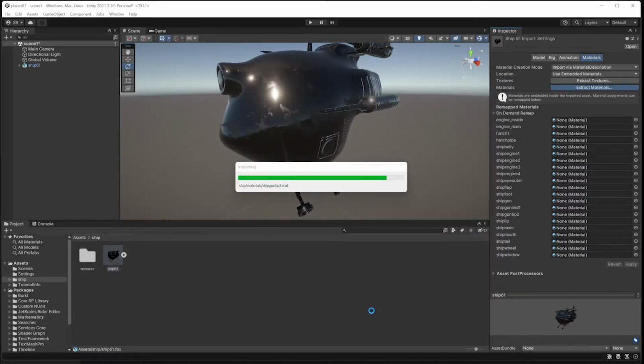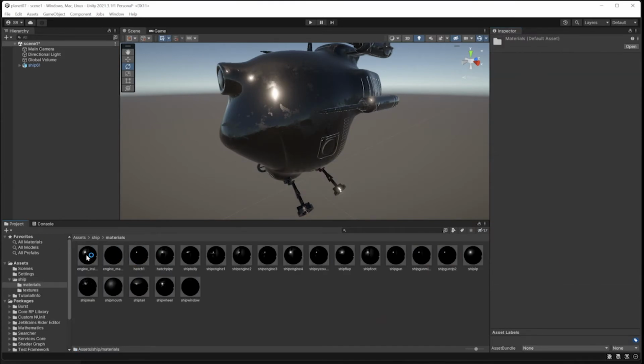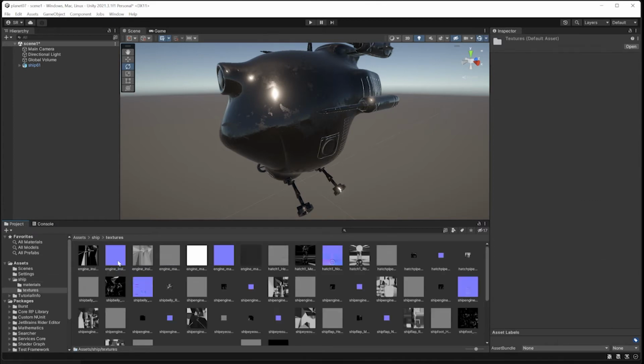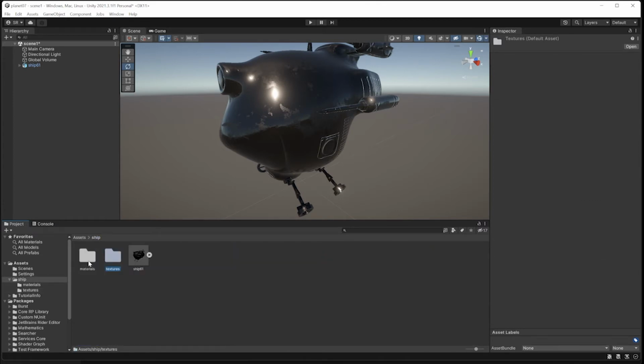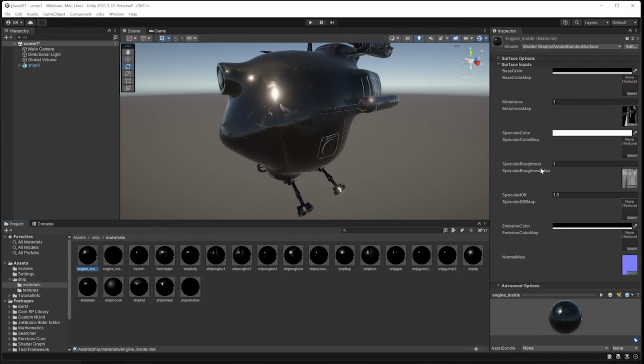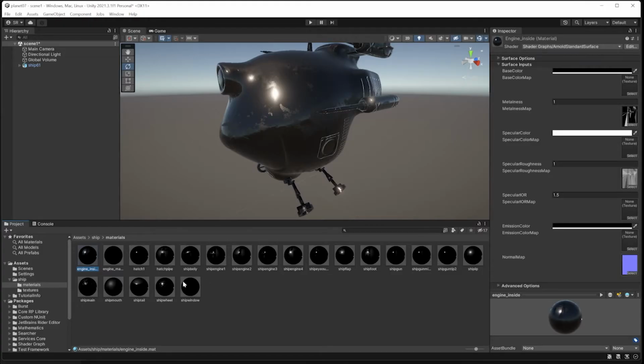Select Folder, go to the Materials folder, and when you click on a material, all of its properties, surface inputs, are off in the inspector. These inputs have already been connected to textures that are within the Textures folder. So the Materials, clicking on one: the Normal has a map connected to it, Roughness has a map, and so does Metalness. Base color is missing a map, and that's what has to happen next.